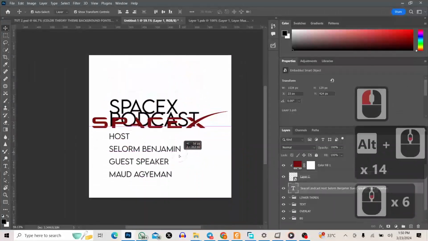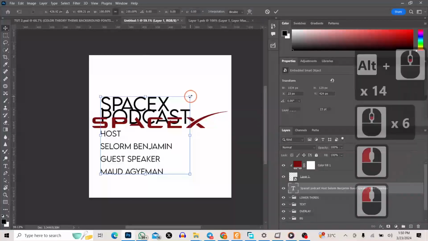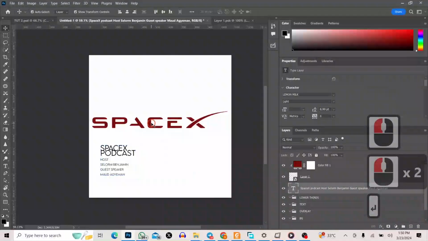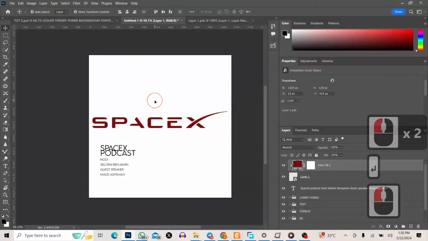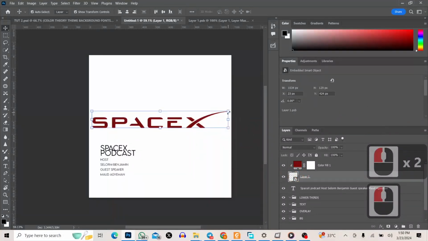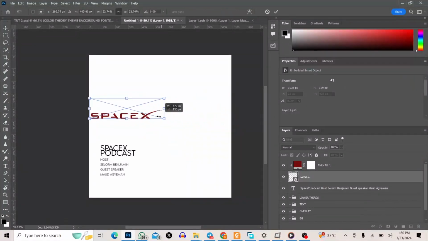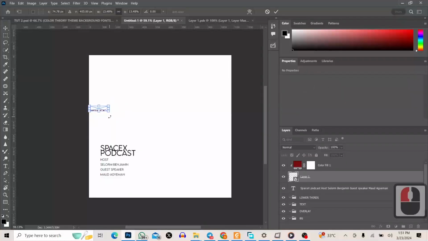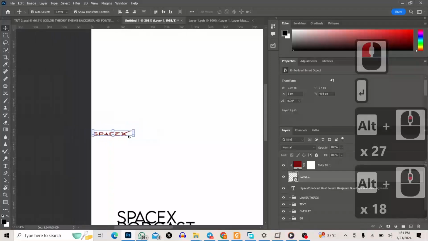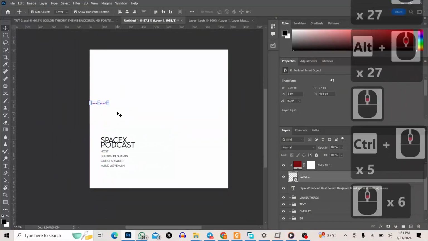So we singled out our SpaceX logo. All right. So next thing, what do we do? We have our SpaceX here. It's a smart object. I converted it to a smart object because once it's a smart object, it retains its quality. So no matter how small I make it, it will still be sharp after enlarging it again.